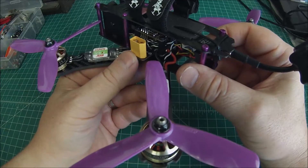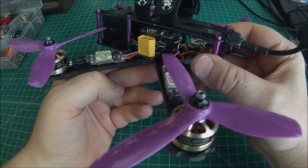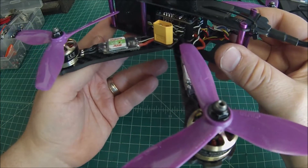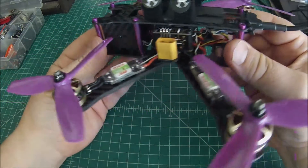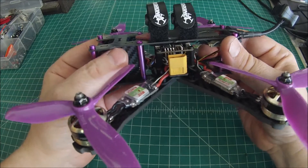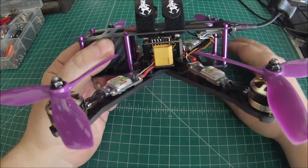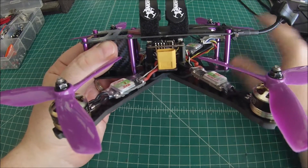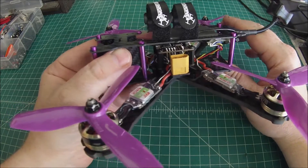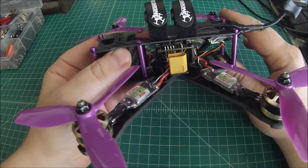Standard for me is these XT60 PDBs — love these things. Same thing with the F3 flight controller, and you can tell if you look in there it's pin set up and servo lead connected. The reason I do that is so that if a customer has an issue with a flight controller, I can just ship them one that's already prepped and they can just plug it in and unplug it. For my own builds I do hardwires, but unless the customer asks for it, I don't do hardwires on custom builds.